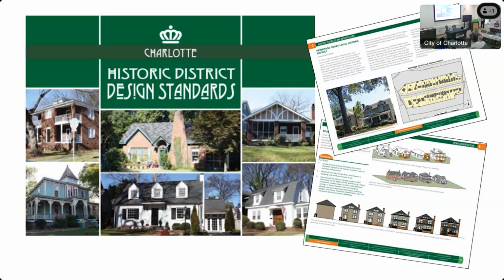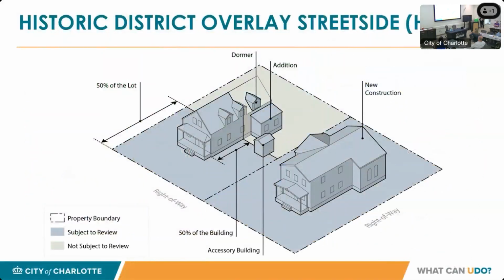The design standards are based on the federal historic preservation standards and are tailored specifically to Charlotte. The standards explain how building owners can respect historic features like front porches as they make changes or repairs to historic buildings or design a new building. The HDOS is similar to an HDO, but mostly focuses on the first half of the building and lots from the street. Approval is not typically required for projects located in rear yards or rear additions. They are required, however, for any additions that are taller or wider than the existing structure.